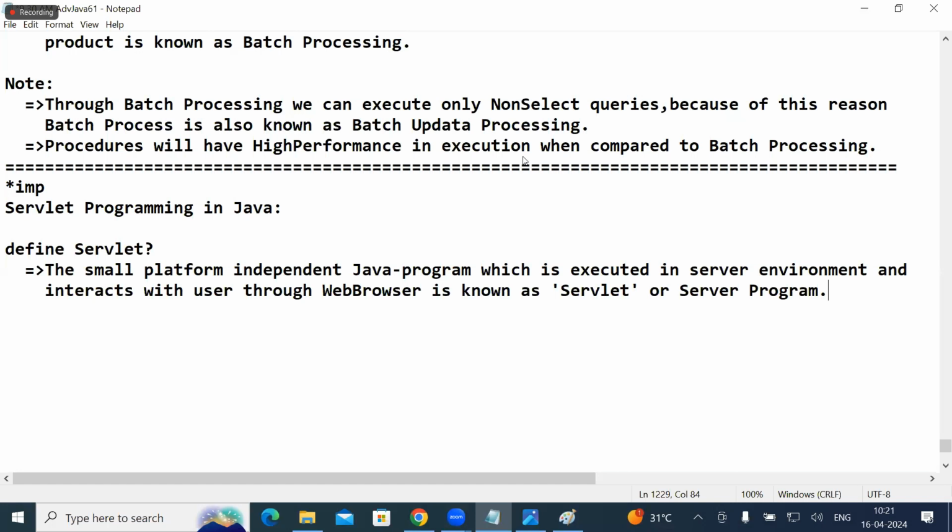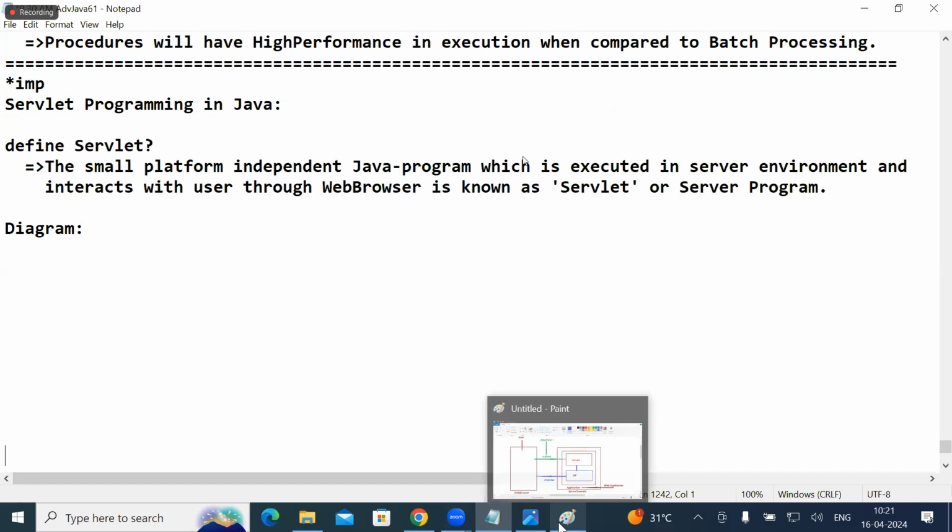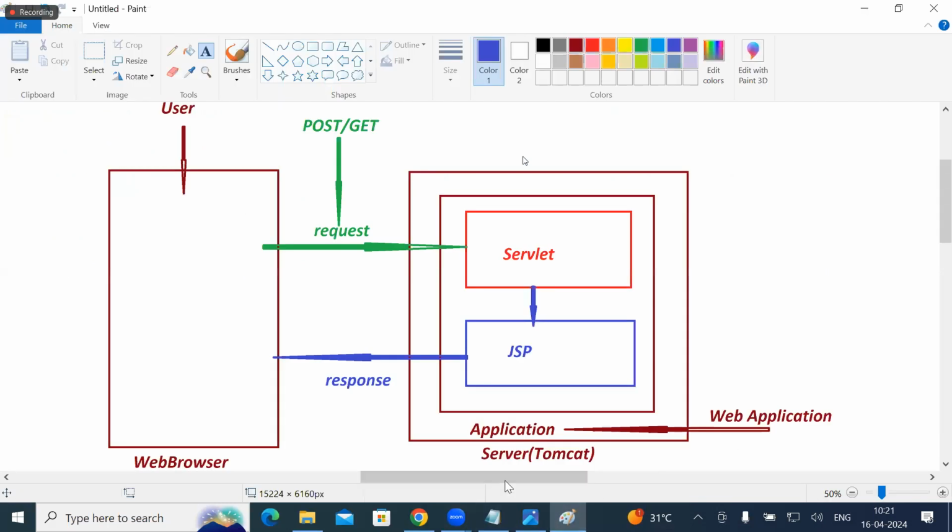And interacts with the user through web browser is known as servlet, or you can say server program. Diagram: whatever diagram I provided, you have to draw that diagram. Draw this clearly and keep it.